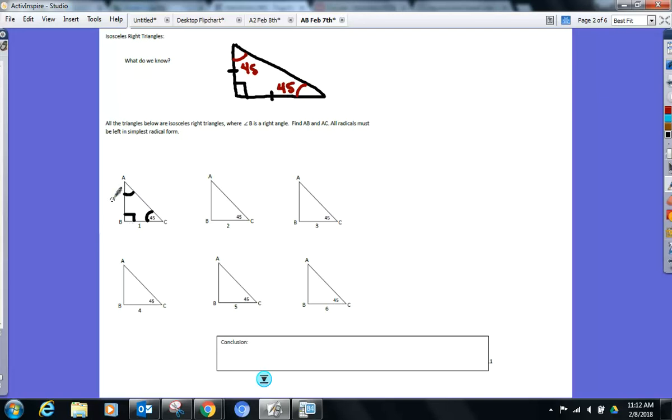Also 1. No big deal. We know those sides are congruent. Can you find me the hypotenuse? Come on. Find me the hypotenuse. How? We're not going to guess. Pythag, it's a right triangle. Go ahead. I'll give you a second. Pythagorean theorem to find the hypotenuse, and make sure you keep it in simplest radical form.